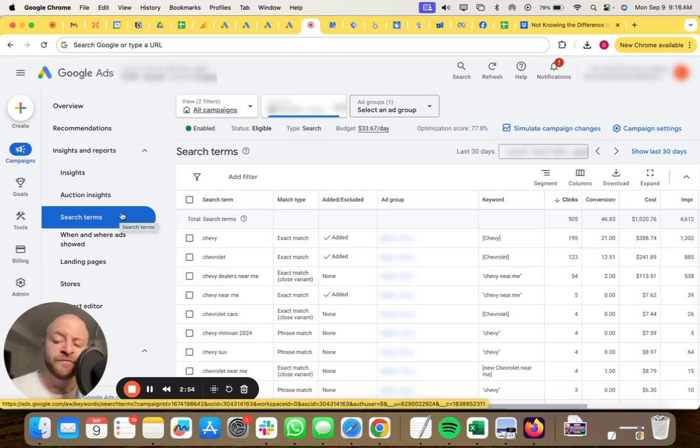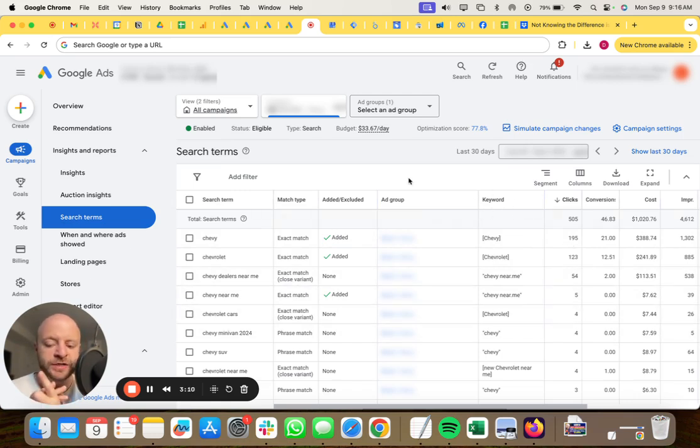Okay, and that can be found under Insights and Reports and click Search Terms. So what does this report tell me? Well, on the left-hand side, it's going to give me search terms, and then as I move to the right, you'll see other columns, including a keyword column that I've added.